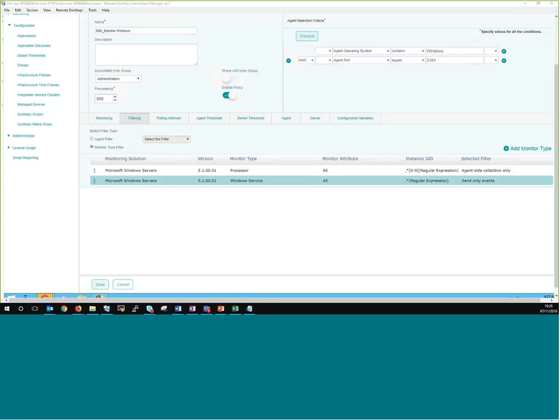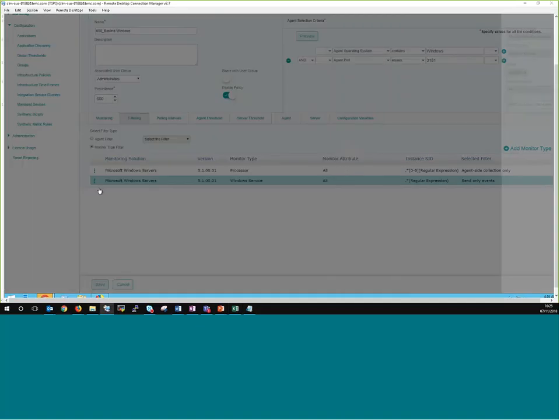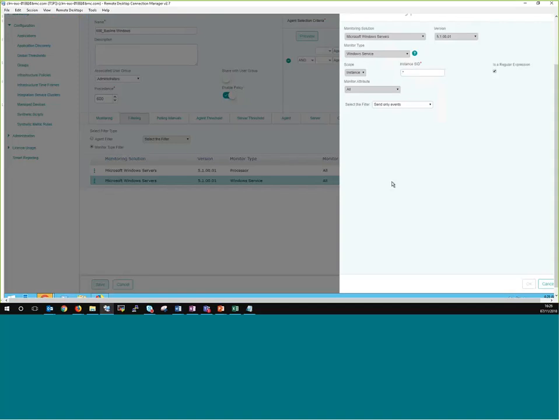Yeah, the example that Mike has up on the screen is an example of an instance level filter that still allows me to get all the events related to Windows services without incurring the instances and attribute counts within TrueSight. So Mike, if you view or edit that Windows service filter rule, you can see how it's structured.